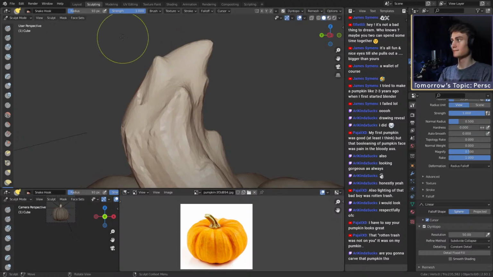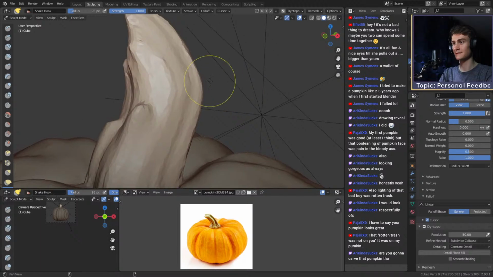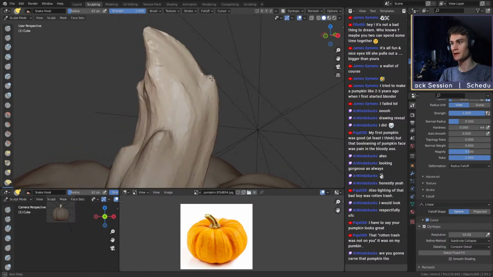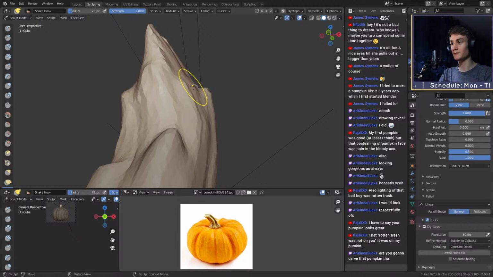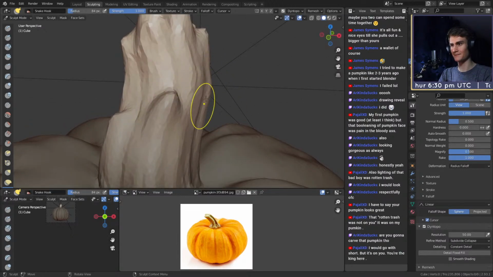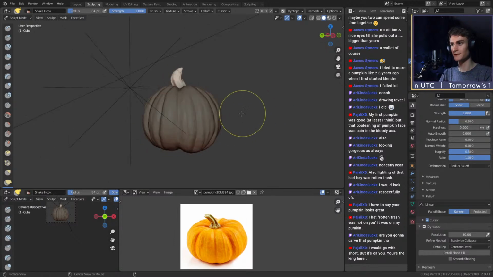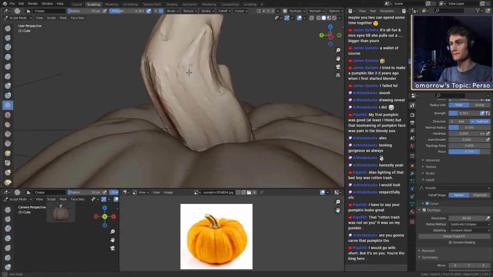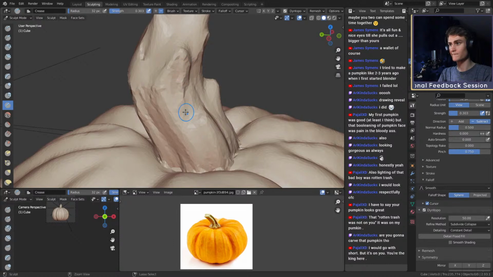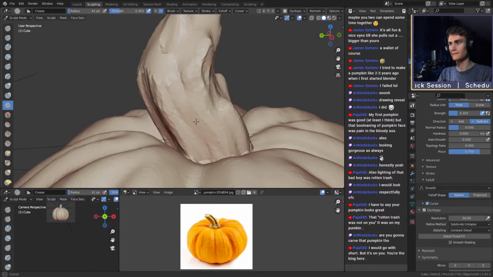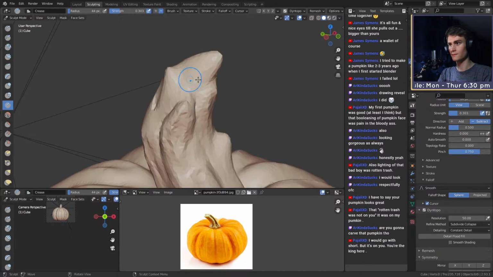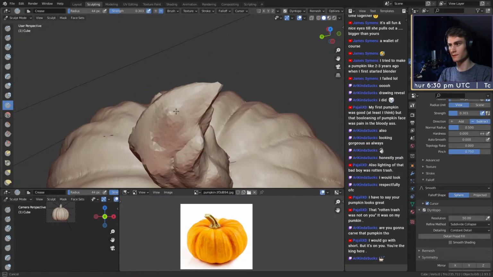Are you gonna carve that pumpkin though? Yes. That's what we're gonna do afterwards. Or soon. It should be pretty simple actually. I'm gonna show you what I want to do to carve the pumpkin. We're not gonna carve it, we're gonna boolean it. In Blender speak, basically. I think that's pretty cool. Let's see if we can add a little bit more detail. There you go.